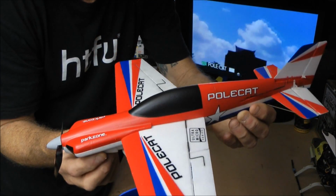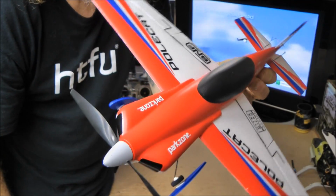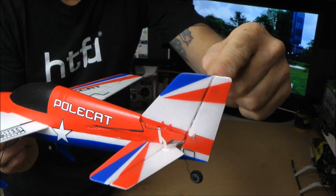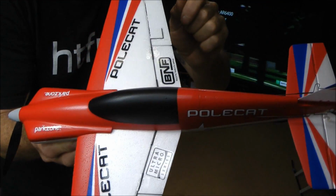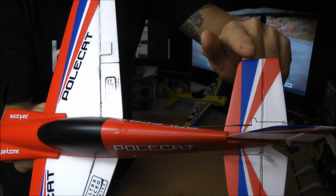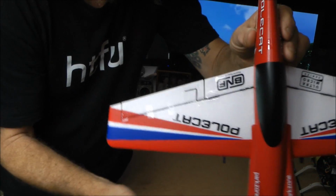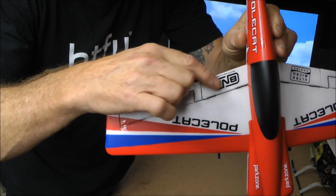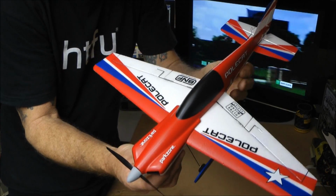Now, look at that. Very nice indeed. Okay, things I've noticed straight away. The rudder's a lot narrower than the XP, people are going to ask. Your tail, much smaller. Your elevator, it doesn't come right round here like on the XP. Your ailerons, much smaller, only come from there to there, don't go all the way in. This plane's going to be a little bit easier to fly than the XP.